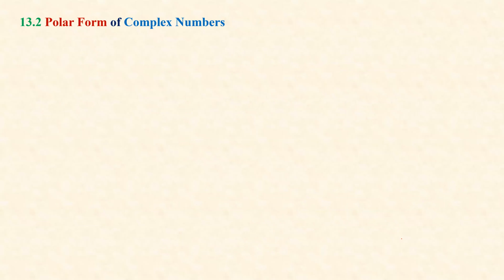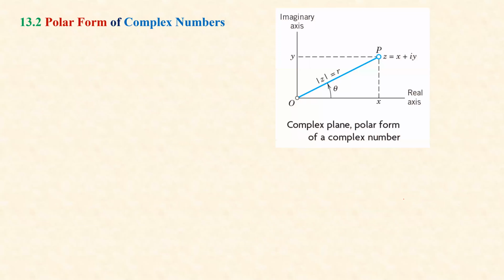What is the polar form of a complex number? The same as the polar form of vectors. You see, you can denote this point, which is a complex number, by its real and imaginary part, which is x and y, or you can denote it by how far it is from the origin, which is r, you call it, or absolute value of z, or modulus of z, and in what direction it is from the real axis, counterclockwise. So you can denote these complex numbers in two different ways, and these two are related.